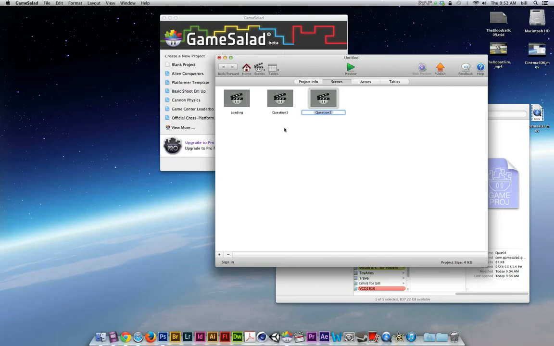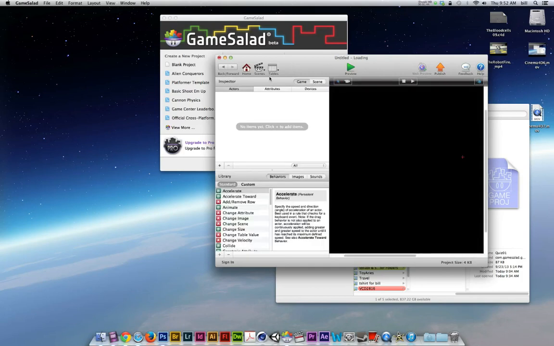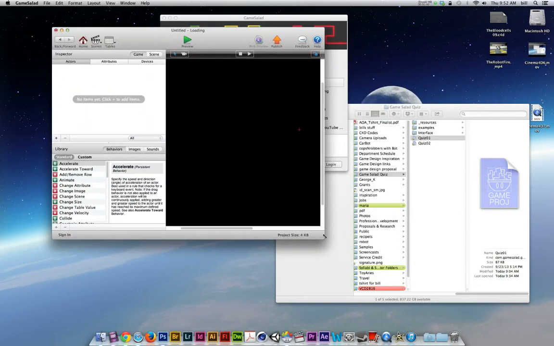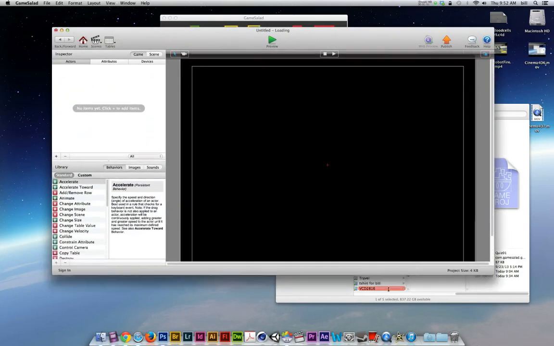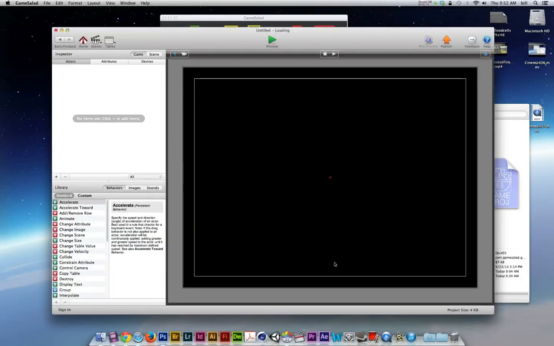So I have 3 simple scenes set up inside GameSalad. And what I'm going to do is I'm going to double click on the first loading scene. And this takes me into the scene view, and this is where most of the magic's going to happen inside GameSalad. I'm just going to make this window a little bit bigger. And if I look over here on the right, this is our stage. And this stage is emulating an iPad in a landscape orientation. And so this is where we design our interface and we implement our actors, what GameSalad refers to as our actors.